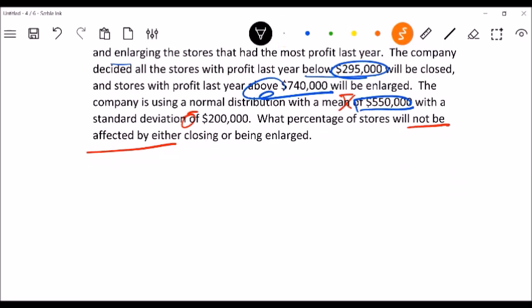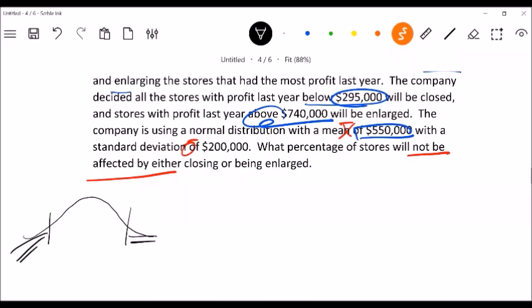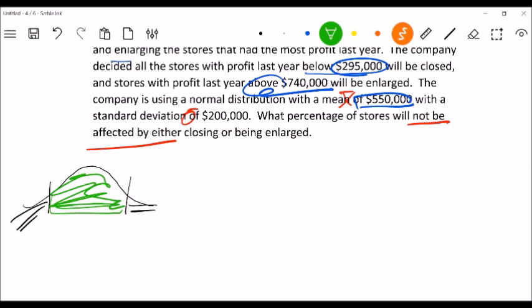Well, let's look at what this means. We don't have to do something like this in a graph, just like I didn't have to do the last one that I had set up either. However, I like to see it in a way what it means. So it would be something like this. The basic idea, the top ones are getting enlarged, the bottom ones are being closed, and so what is the percentage of all the stores in this area in between? And so here's how we'll do that with this one.